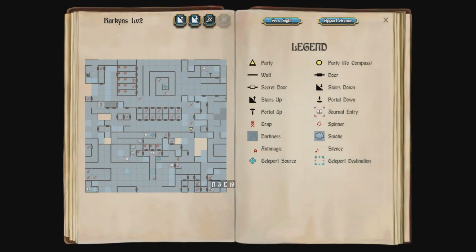Well, how do I get here? I need to go through here and then up here. Have this little area here. I don't think there's really anything else on this level. I'm doing a cross-reference real quick because I think we're pretty much done here.